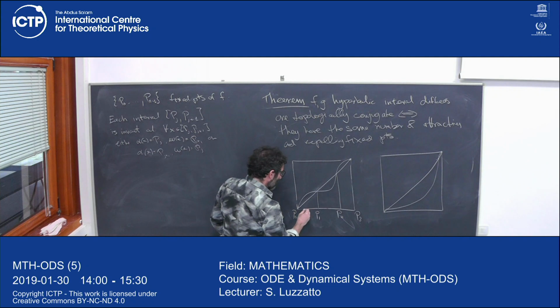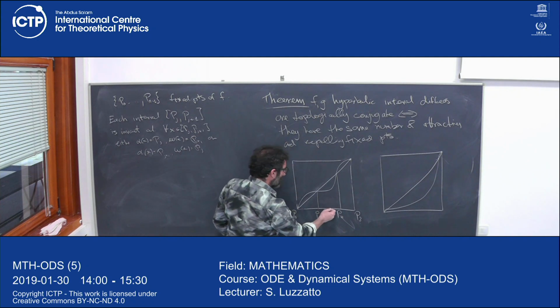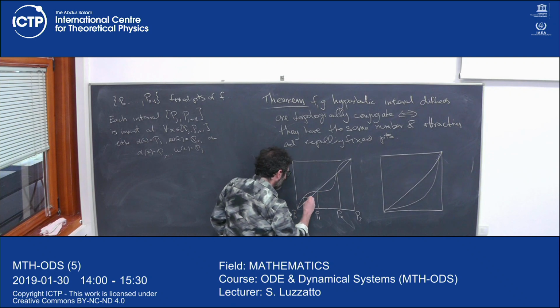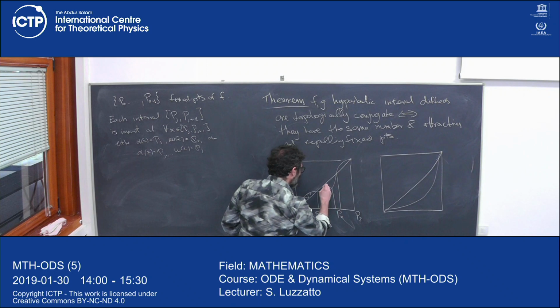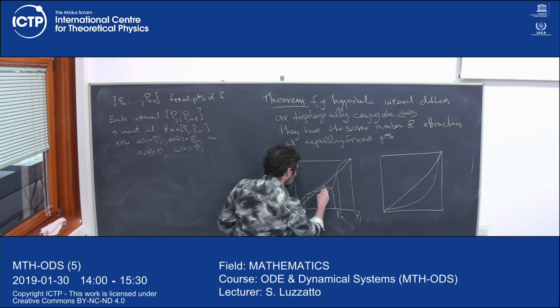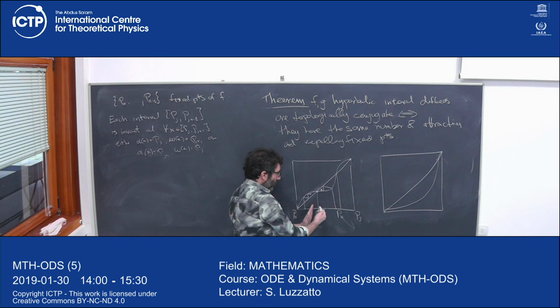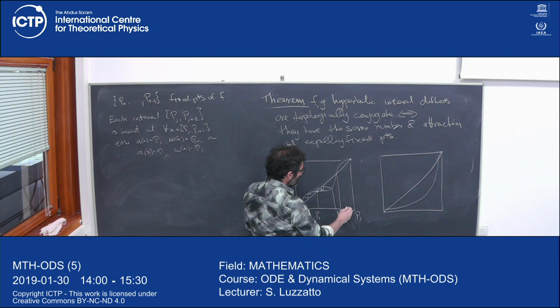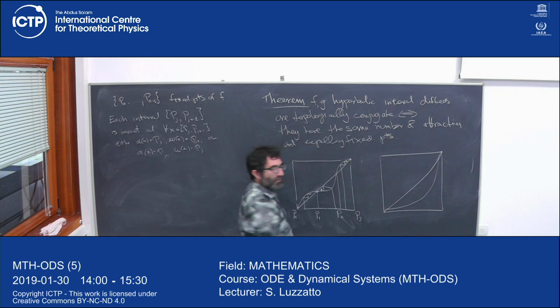In this particular case, for every point inside this interval, omega of x is P1 and alpha of x is P0. For every x in this interval, alpha of x is P2 and omega of x is P1. So here the points in forward time are going like this, whereas here they are going like this. So this is an attracting fixed point, attracting from both sides all the points on the two intervals on either side. This one is repelling.